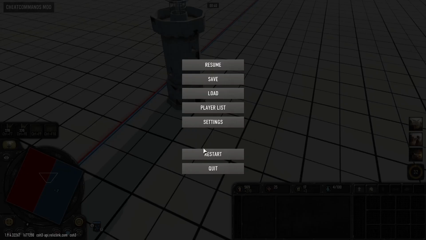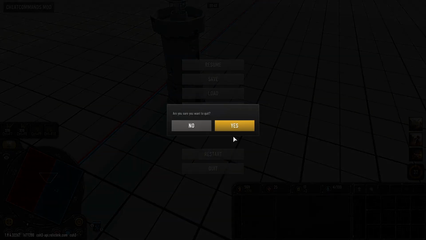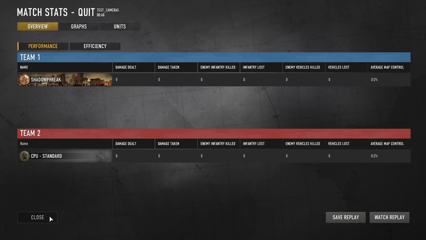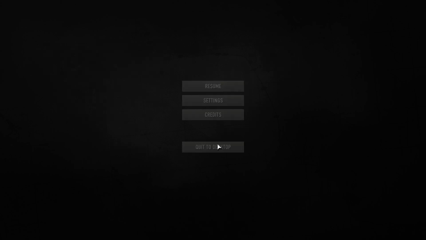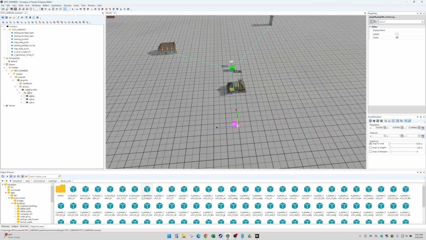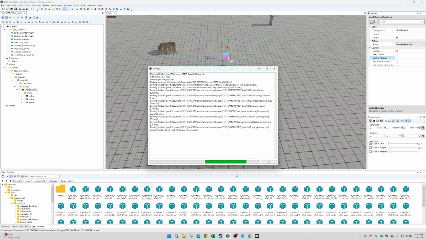So let's close this and see the difference. Now if I go to camera spline and I don't control rotation, let's see what happens. So you notice in the last test it went to here and then it automatically flicked and changed the camera view over to that one.